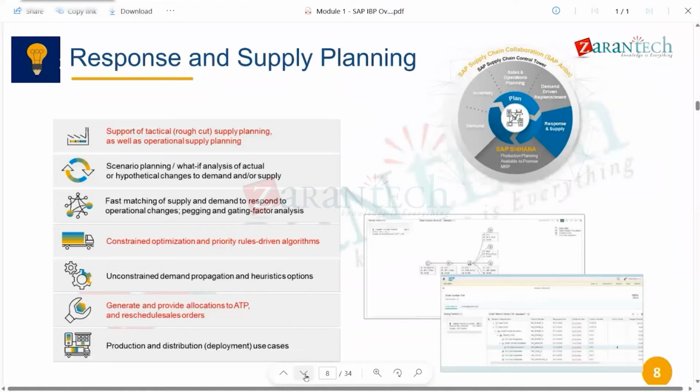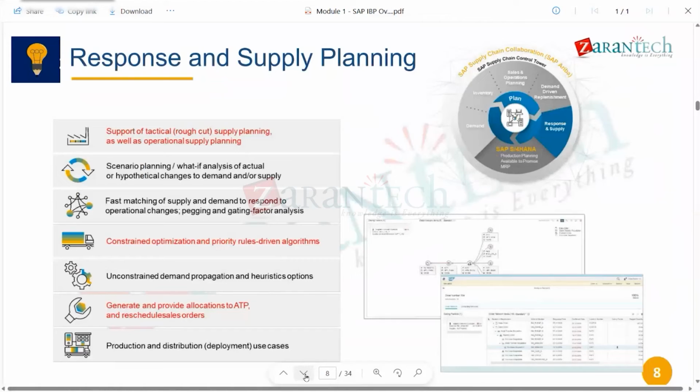In SAP, if you have ATP at a plant level, the system will check the order which is about to get input, check the stocks, and give the promise date to the customer: because I have the stocks in place, I can promise you the date of, let's say, 5th of August. If there is no stock, and there is a planned order against the production, which is expecting production on 15th of August, then the system will prompt the delivery date as 15th of August. This is called available to promise within the plant.